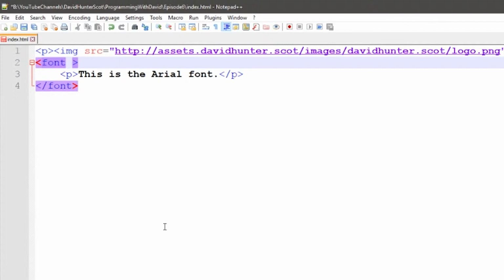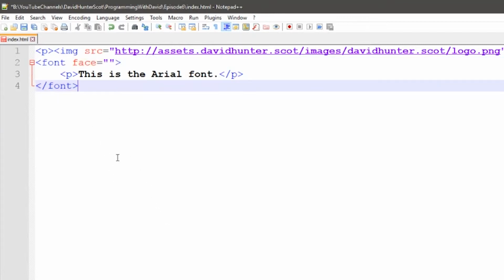We're going to do a space, and we're going to say face equals, and in double quotes we're going to put the font name. Now please understand, folks, that the font that you choose has to be stored on your computer, and if this is a font that's going on the internet, it also has to be a font that is stored on other people's computers as well. So it's best to choose a common font, and later on we're going to look into how we can use a web font, which you saw examples of on the assets repository. Those get downloaded onto the viewer's computer, and they get to view it temporarily on your page.